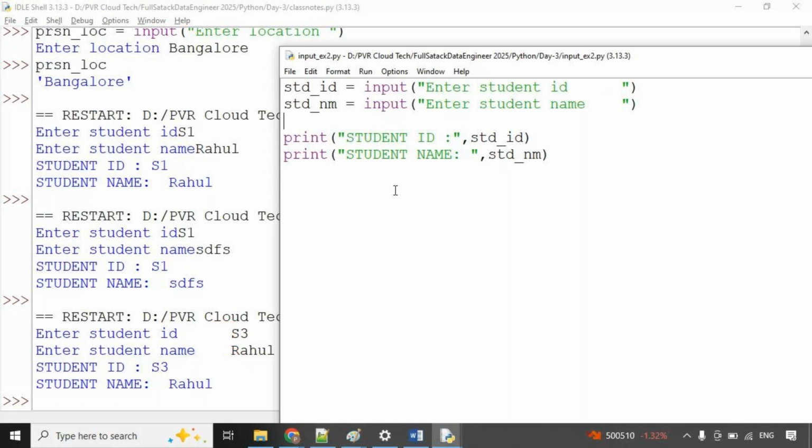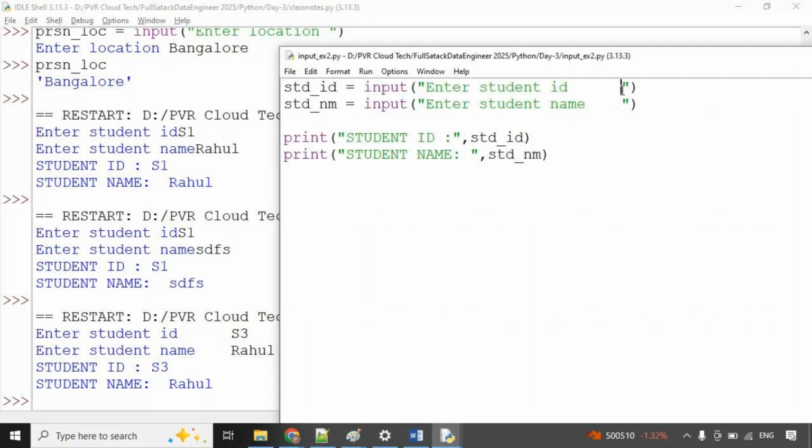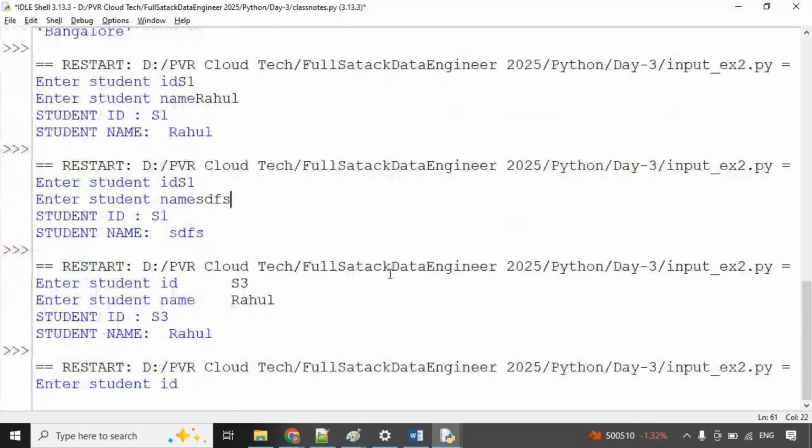Now my requirement is that I don't want it to ask immediately. I want it to ask in the next line. So here I am writing /n. When I use the /n, it is going to ask in the next line. Observe here, run module.